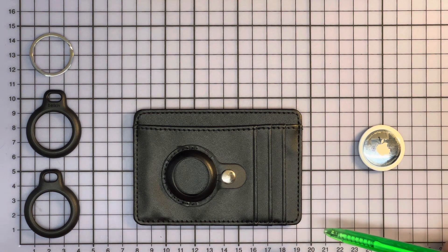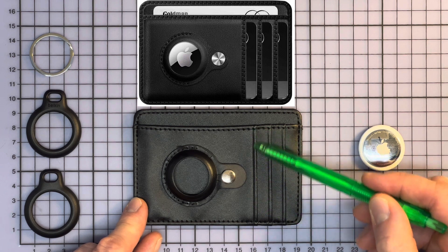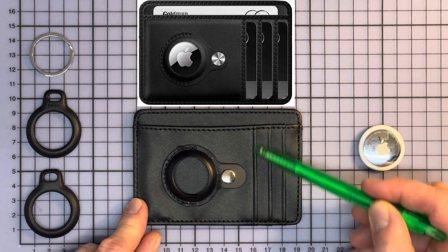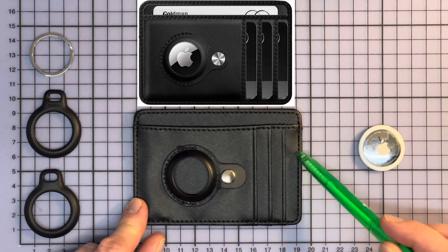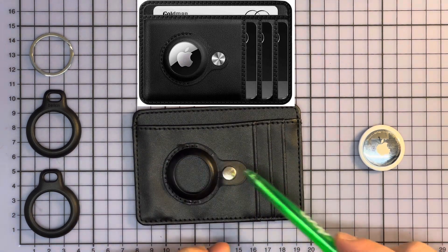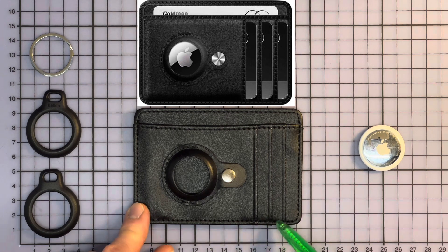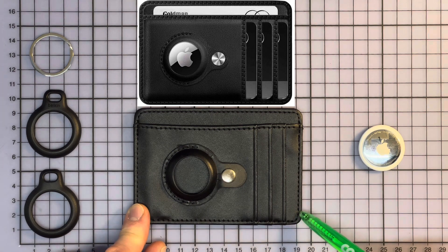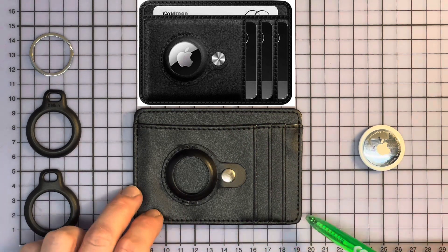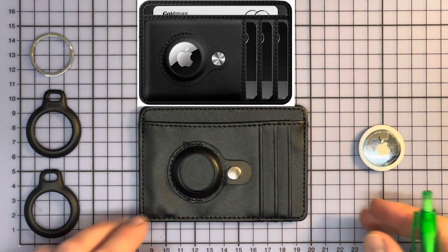Before I return it I just have to show you. First of all, looking at these seams and comparing them to the images — this one is just pressed, like they did it with a hot edge just to give it a pressed edge, and they didn't sew it. The same over here. And if you look at this button, it feels like cheap China junk in the essence of cheap crap. The stitching around the edge is tighter but it doesn't look good. The corners are jagged, not smooth or rounded.